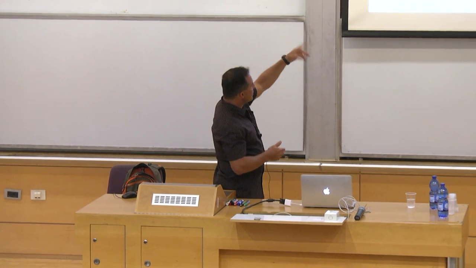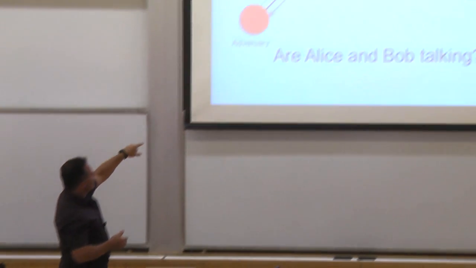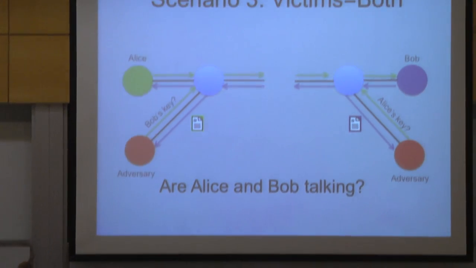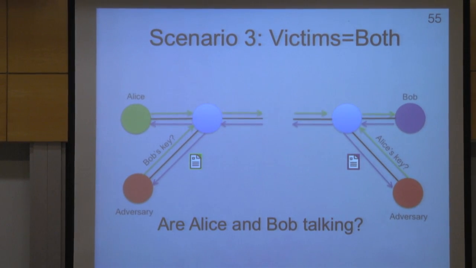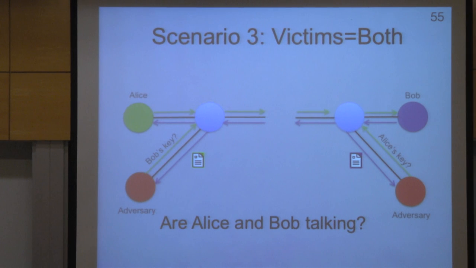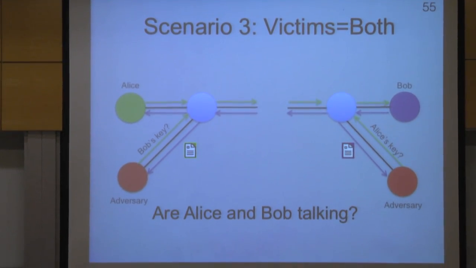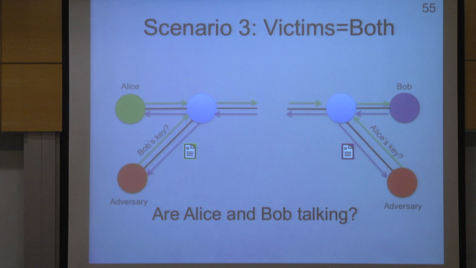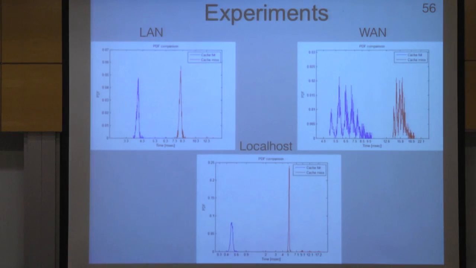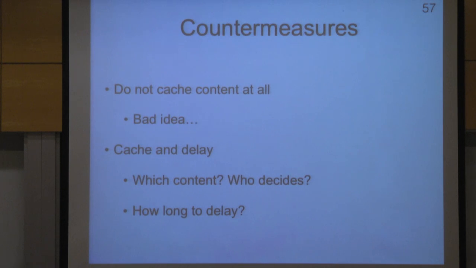And so one way for the adversary to play with privacy here is he could see if he can ask, let's say he's on the side of Alice, and he asks for Bob's public key. And if Bob's public key comes from a nearby router, that means somebody has been talking to Bob recently. If at the same time he asks a router next to Bob for Alice's public key, and it comes back quickly, then he'll know that with some high probability Alice and Bob have been talking or are still talking. I'll just skip this in the interest of time. So the more interesting part is, what do we do about it? Is this a real nightmare?